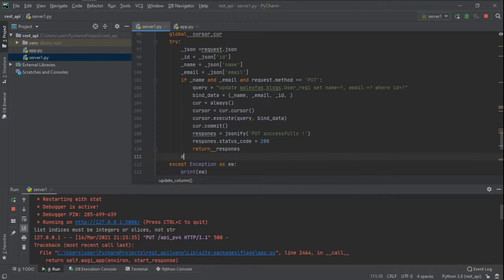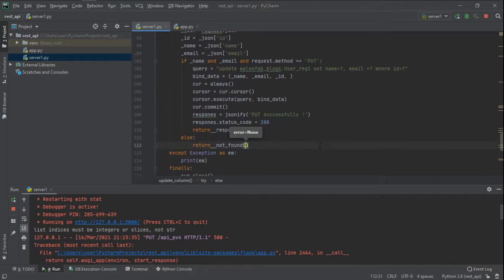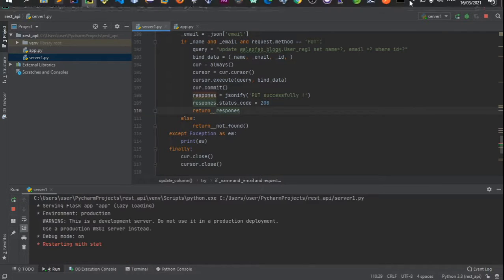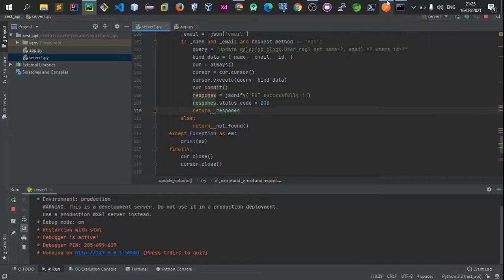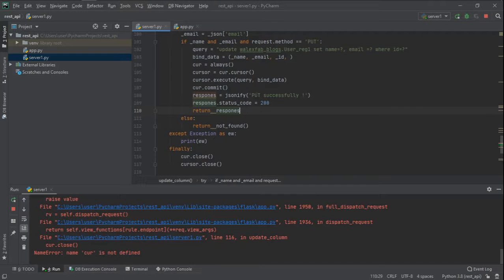Alright, so I'm supposed to have else. Let me stop the server and start it all again. Hopefully this time everything goes well. So I'll come back to Postman and I'll send. I'm still having this error.